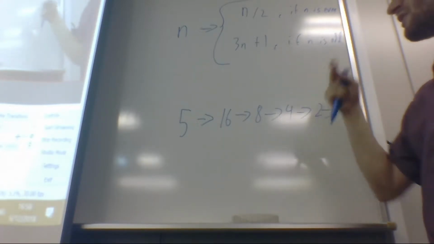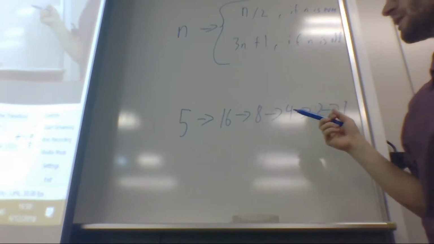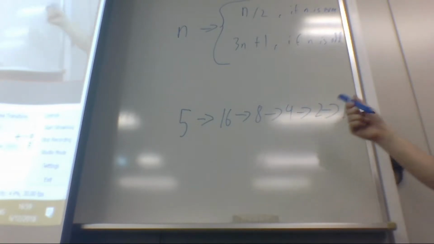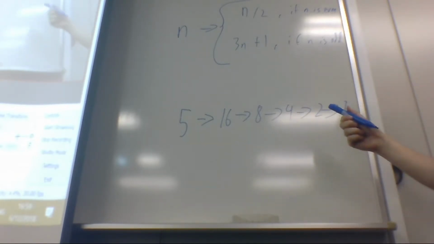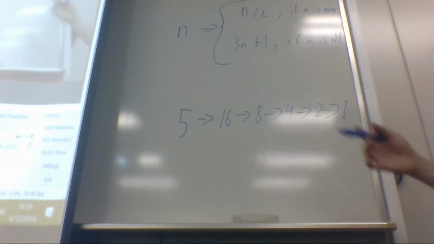So this is a great example of using an indeterminate loop to solve something, because if you wanted to generate the sequence, we don't know when it would end. With a for loop, you can tell when it ends. With this Collatz sequence, you don't know when it's going to end.